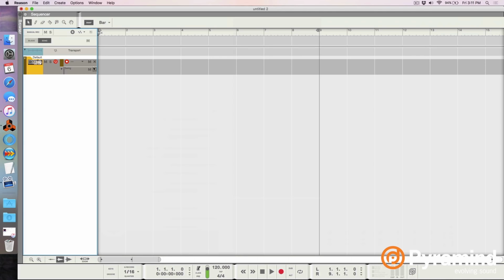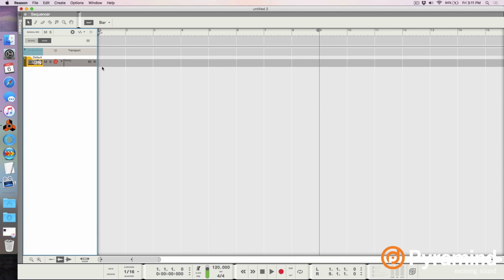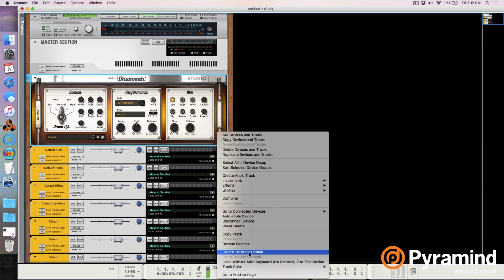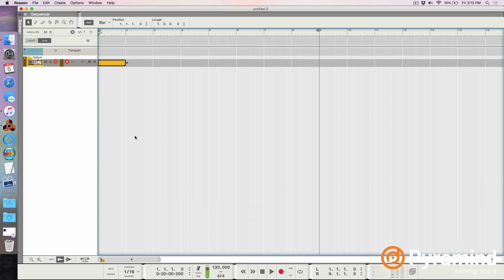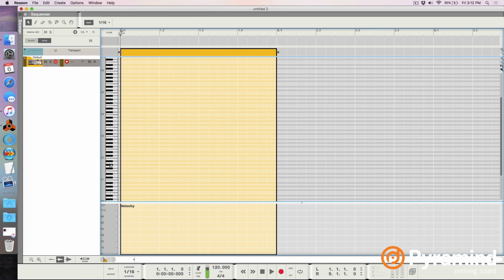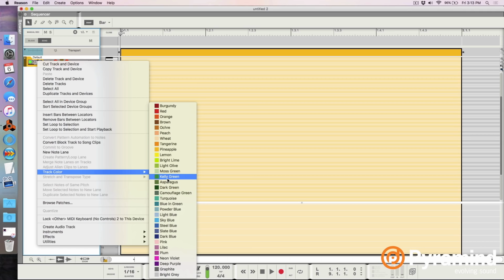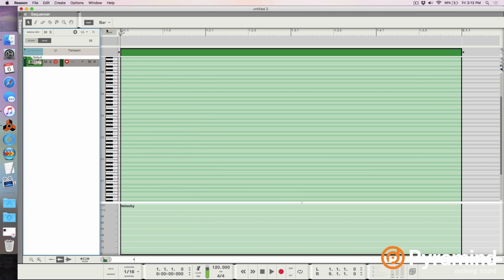So what I did to quickly get this into the session is I just edited automation, but if you wanted to do it properly, you can right click on it, then do create track. Okay, so we just created a track, and as you can hear, you got a little beat. And if you're not feeling this color, you can change it. I'm going to make it green just because I think that's easier on the eyes.